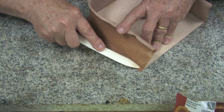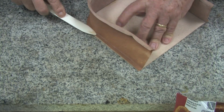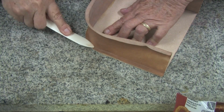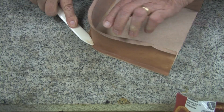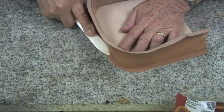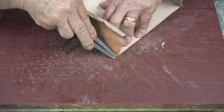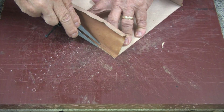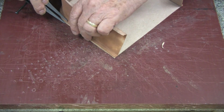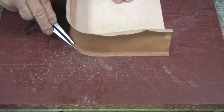And now it's a good idea to take a bone folder and form the gusset down onto the center part, as you can see, and getting a good tight bond. And now, with my wing divider, I will scribe a line 1/8 inch in from the edge all the way around to the other side.